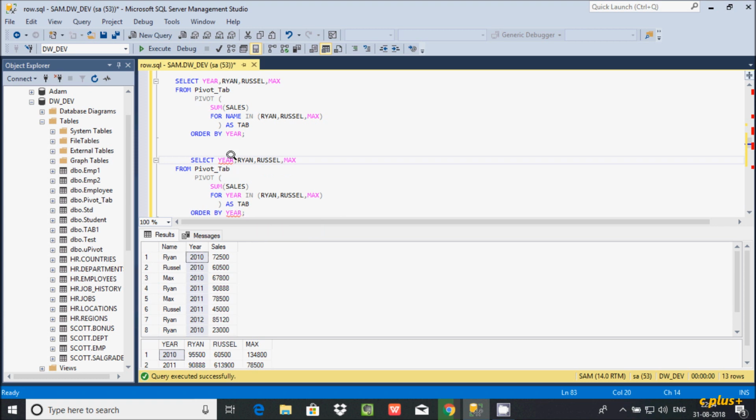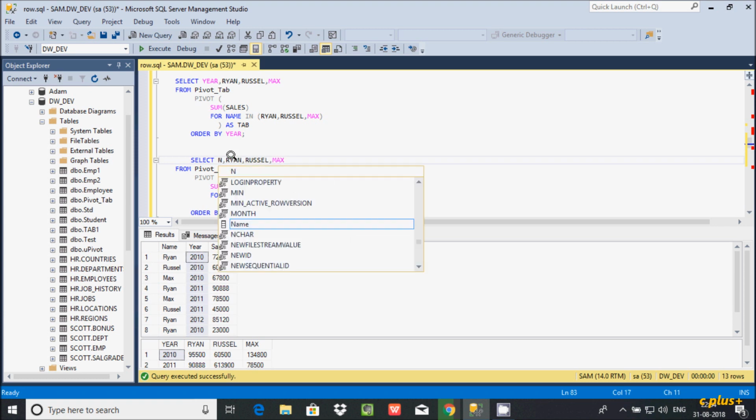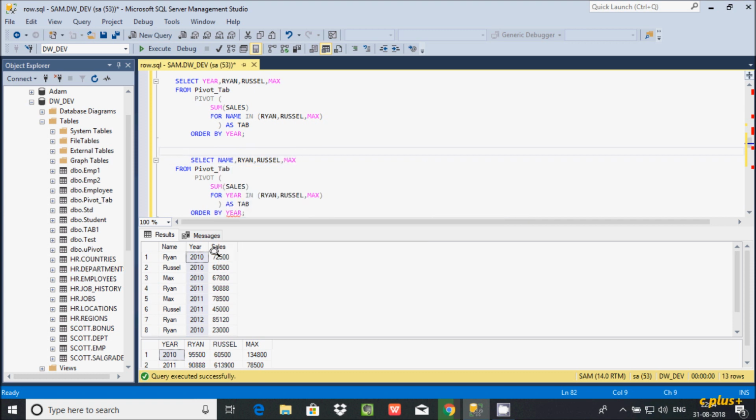So let's give name at this place, and in year you can find 2010, 11, 12. So let's give 2010, and after that 2011 and 2012.